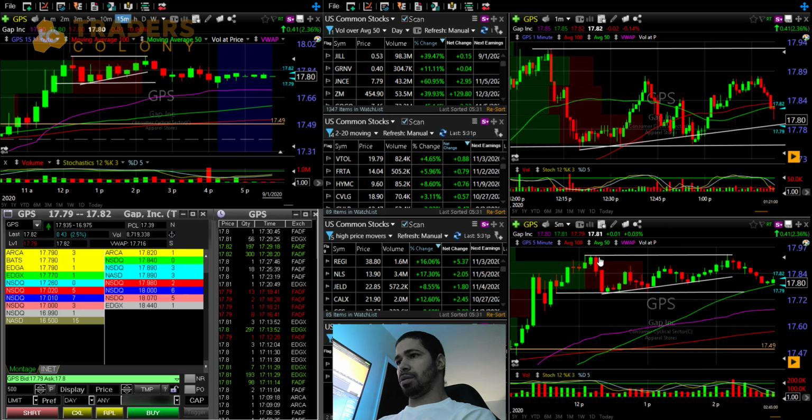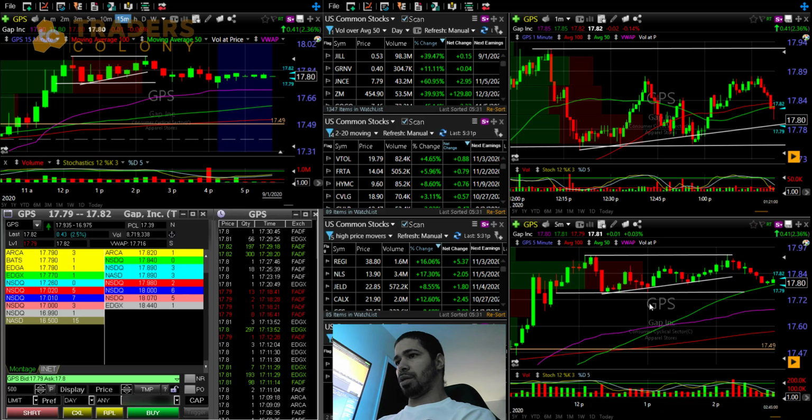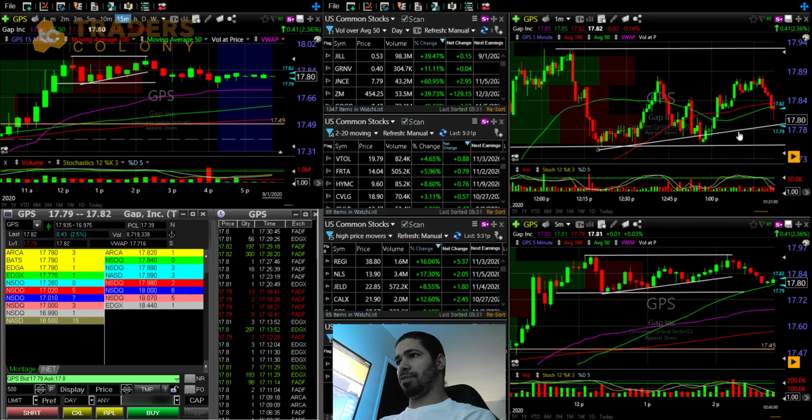This candle's right here, 1793, pretty close to the whole dollar area. As it starts to reject and find support, you notice how it starts to consolidate inside of this pocket, giving us higher lows all the time, creating this wedge pattern on the 1 and the 5.